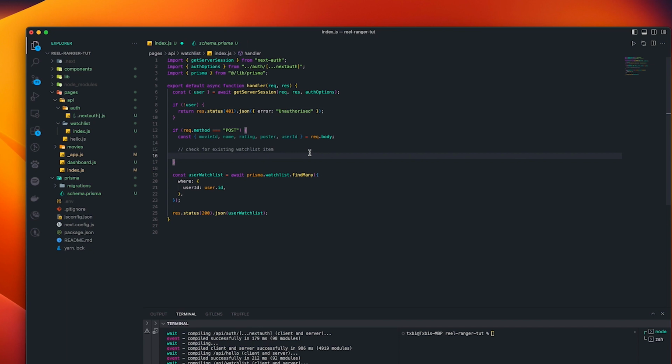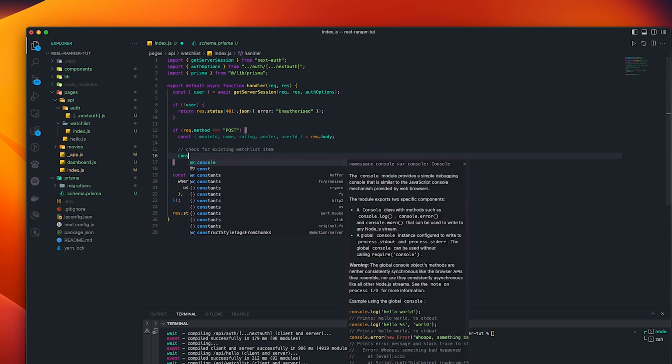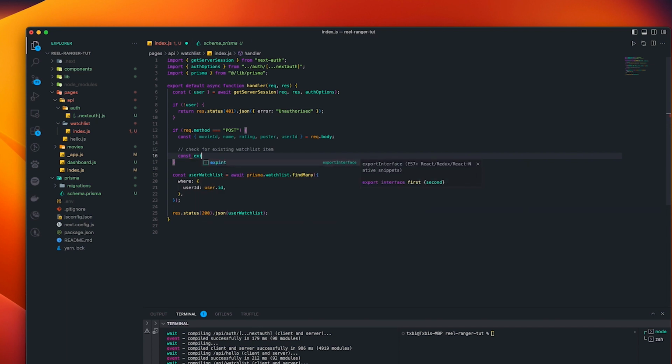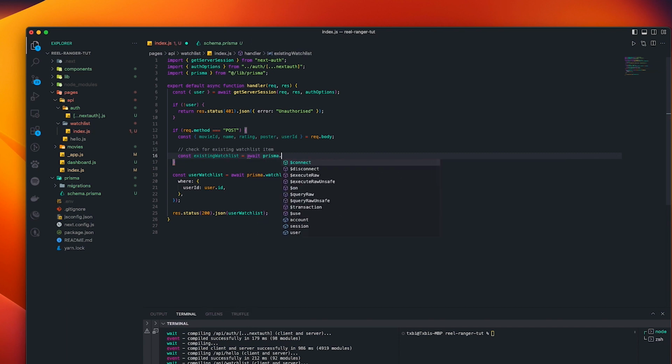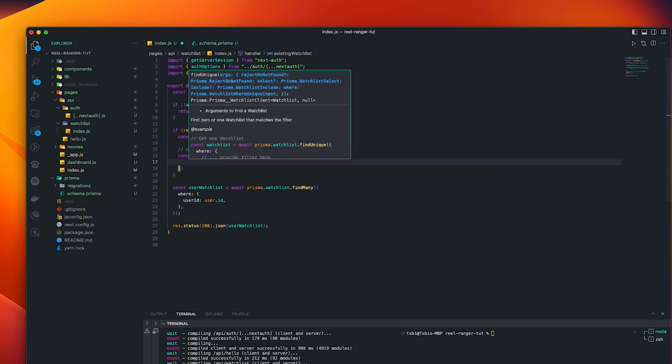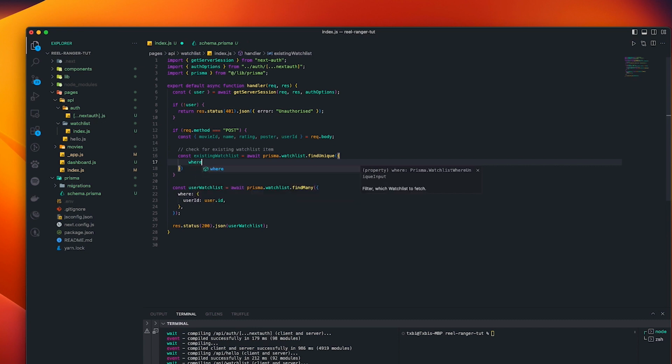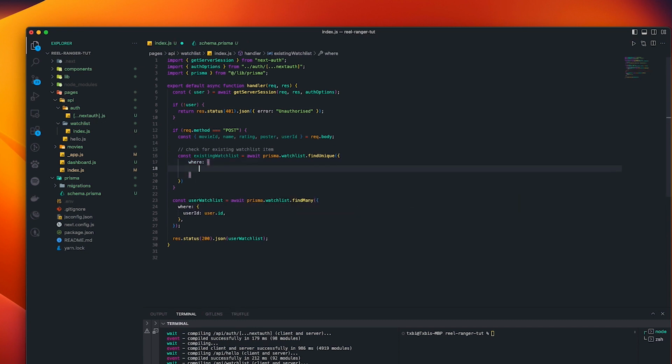So let's handle this condition. Let's check first. We're going to say const existingWatchlist is going to be await prisma.watchlist.findUnique. Okay, and we pass in an object, where we're going to filter for that particular movie.